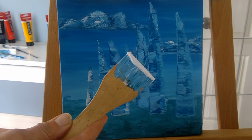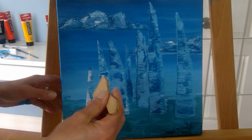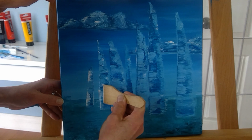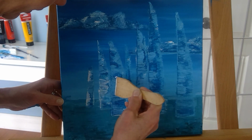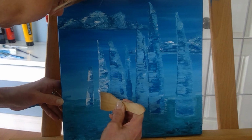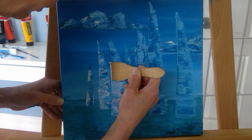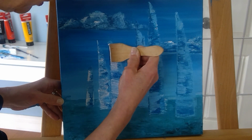Look, I put some pure white. I still have the leftovers from the other colors, but I put some pure white on this, and now I'm going to go across and add some white to it. So I want to be very deliberate here as well. I want it to look patchy, but I want to make sure that the white is also coming through to provide some contrast.